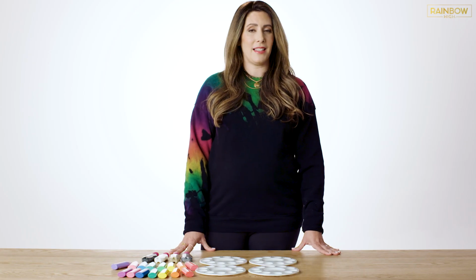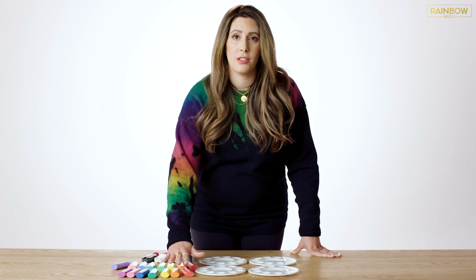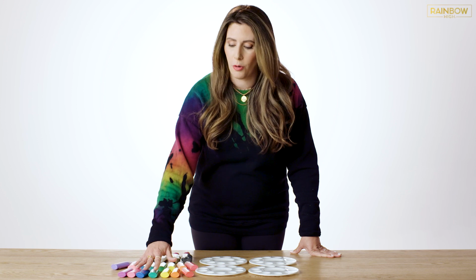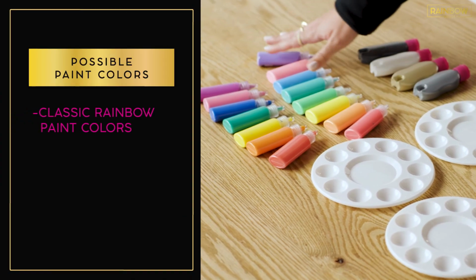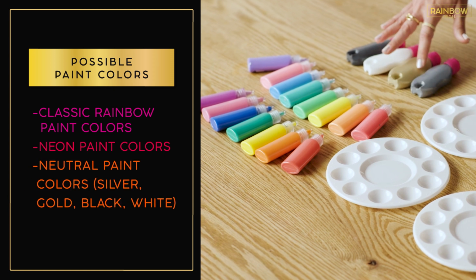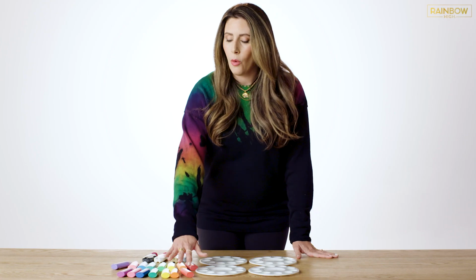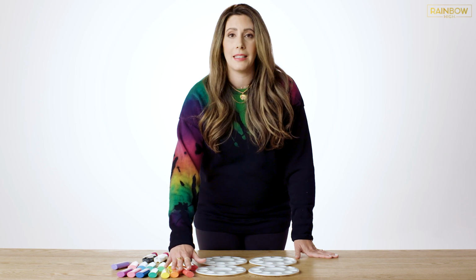Our next GLAM class lesson is how to rainbow. So today I brought with me all the colors I typically use in splatter painting projects. Here are the classic rainbow colors. Here's some neon, and here's some neutral. I have silver, gold, black, and white. So I always like to start with a classic rainbow.